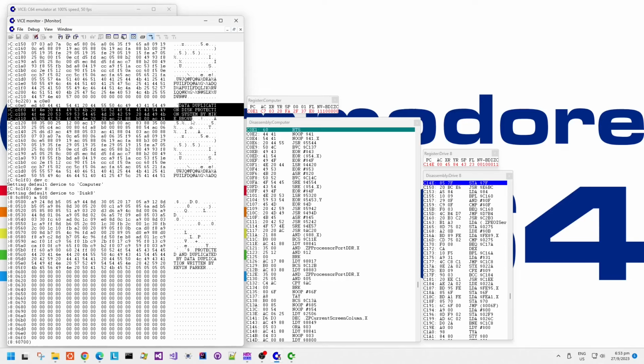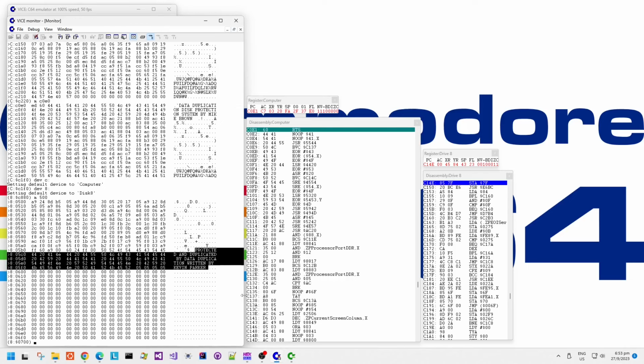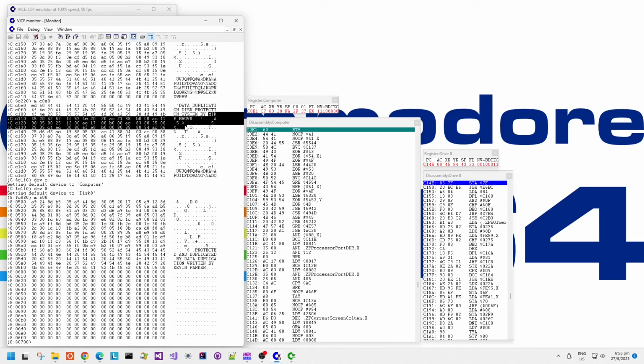Who really wrote and who really protected this data on this disk? Was it Mike Brown, or was it Kevin Parker, or was it both of them? Did Kevin do the drive code and Mike Brown do the Commodore 64 side of the code? If you know, then kindly put the answer in the comments section below.